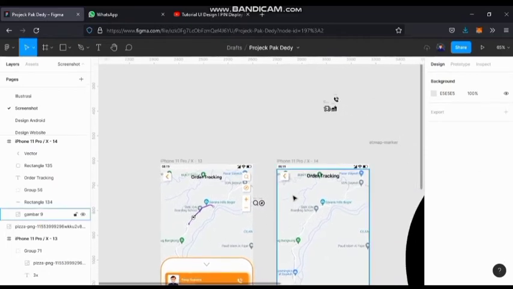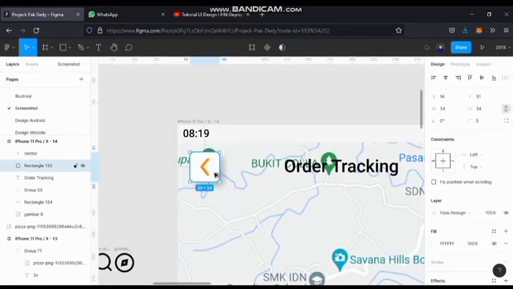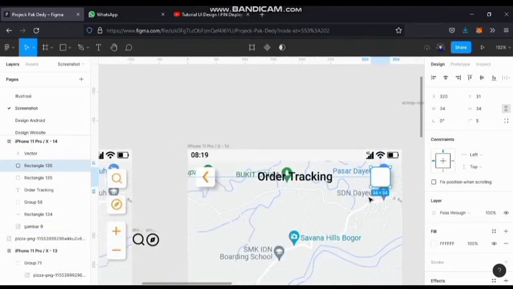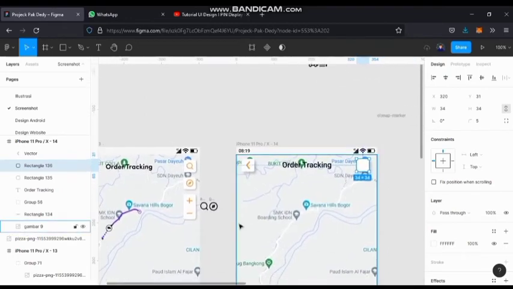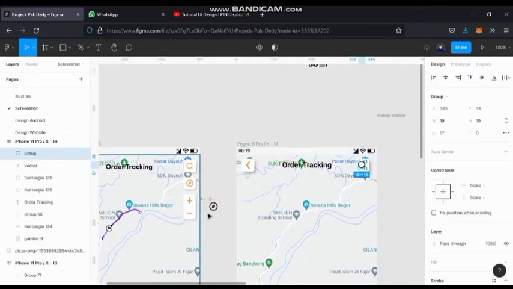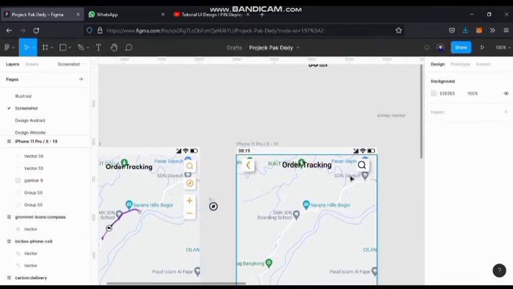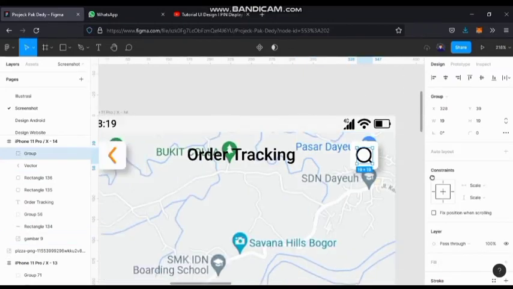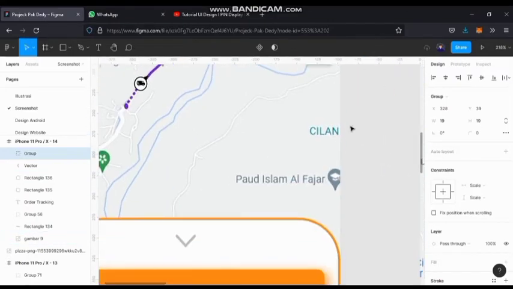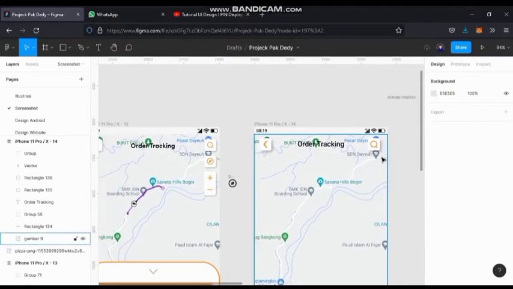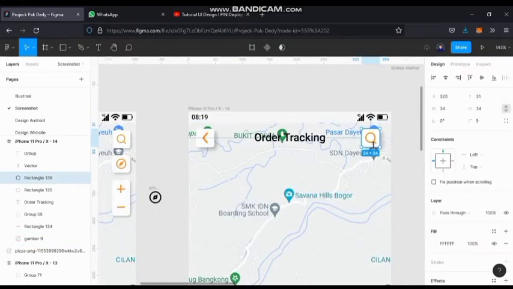After that we copy the rectangle and then we add a search icon and delete the empty icon. After that we change the color to orange. Yes, like this. And then we copy the rectangle again.